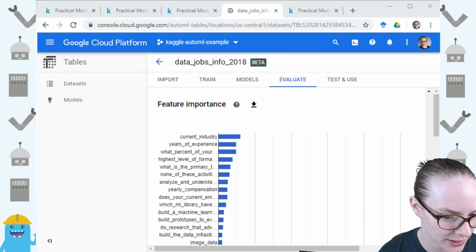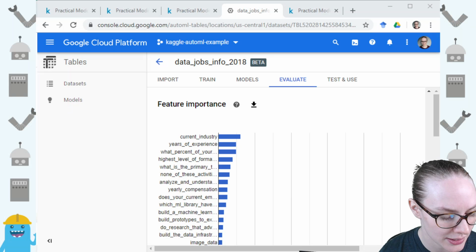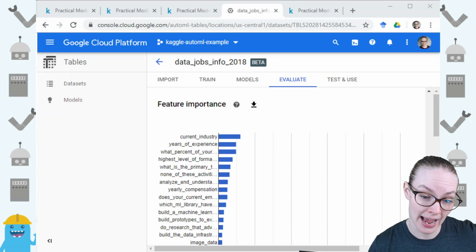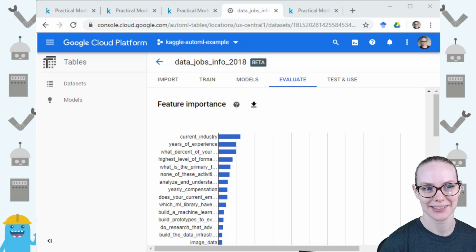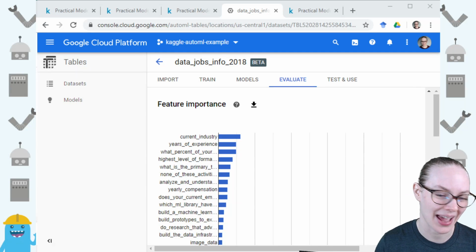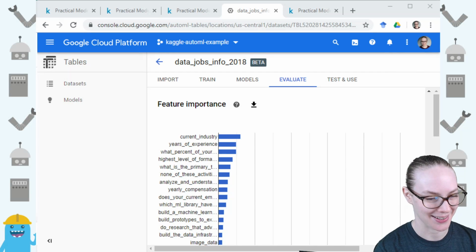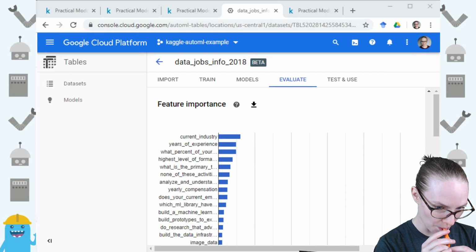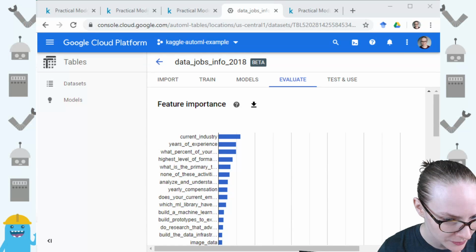Other questions. I'm scrolling up. Mike says, Teapot can use Dask. When would you recommend to use Dask to speed up the training of a model? When it's slow? I have not used Dask, so perhaps someone who has can jump in the comments. All right, continuing to look at other questions.